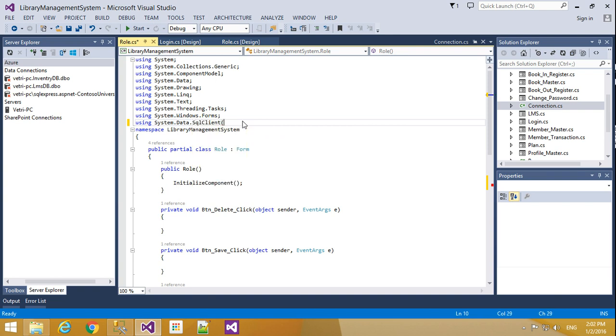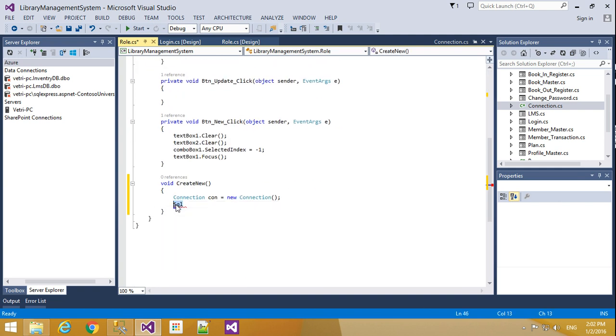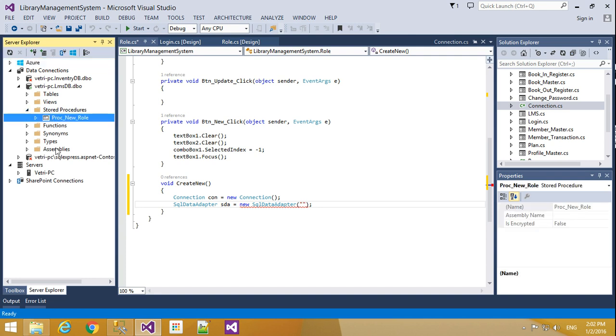We need to declare this, then only we can access so many things here. So now SqlDataAdapter SDA equal to new SqlDataAdapter. So here I will write the query. I created the SP here, so you can see the SP names here. Just click on stored procedures, you will get the SP names here.